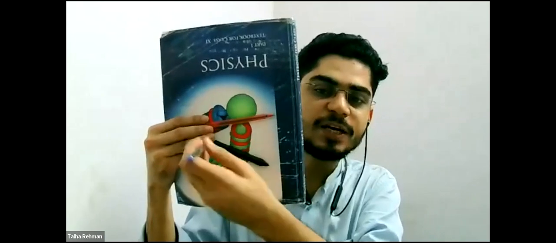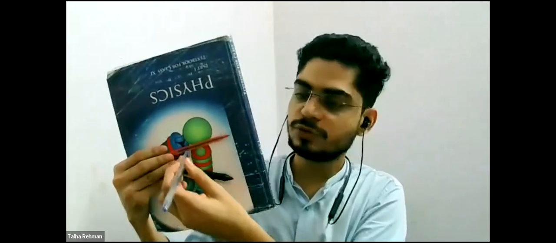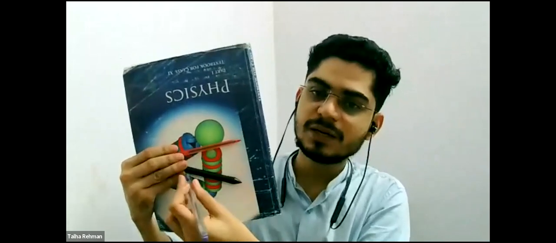Two vectors are there. Suppose this is the A vector, this is the B vector, and you take A cross B. The direction of A cross B will be perpendicular to the plane in which the two vectors are. And always remember, two vectors will always be in the same plane. So the direction of A cross B will be perpendicular to the plane containing the two vectors. So this will be the direction. This vector will be perpendicular to this vector, and perpendicular to this vector also.